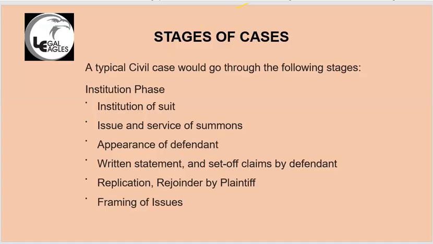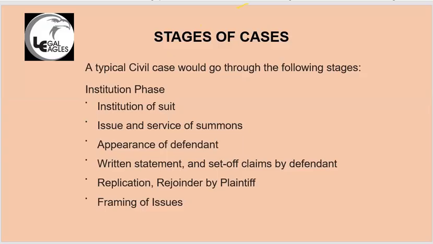Part 10, as I told, there will be 1 or 2 questions which will be from concept. Maximum questions will be from the CPC only. So you should know where that particular section or order lies. Once you understand the flow, that is the reason I focused on the stages of cases. Just imagine how the flow happens. So it will come mostly in that sequence only in the CPC. Then other than this, there are separate examination admissions.